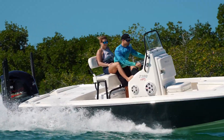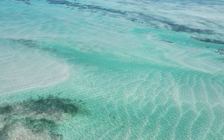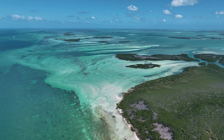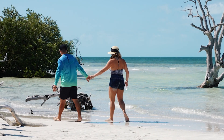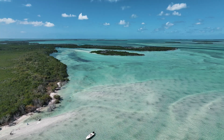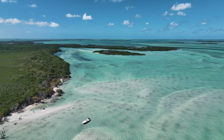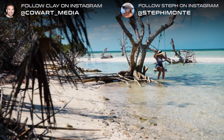A boat can help you do things and take you places that most people could never imagine. Couple that with the Florida Keys and life is just different. The tension we may face in everyday life just doesn't exist, which is a common way of living down in the islands. We find excitement through endless opportunities — which is how the swordfish ended up on this beach.